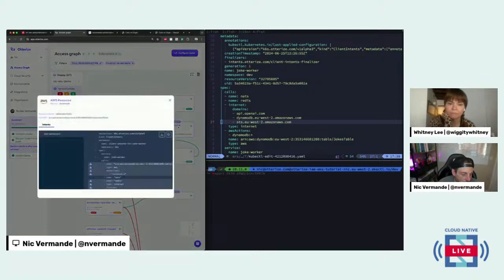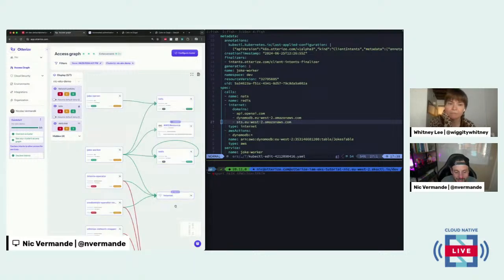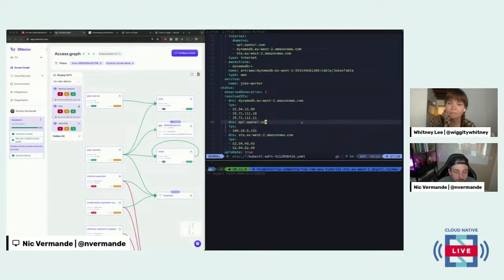And now for AWS, it's just that because I've added this particular set of lines, the resource I want to add, the system has added this particular resource as well. But for the intent, we can detect dynamically what DNS name the application is trying to access, and then you can just add it here under the internet domain. And now, if you go to the end of the intent, this is where the magic happens.